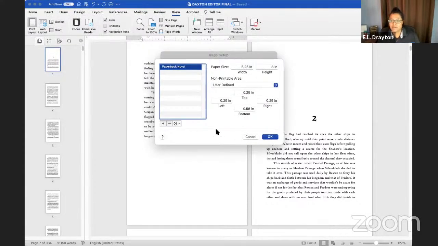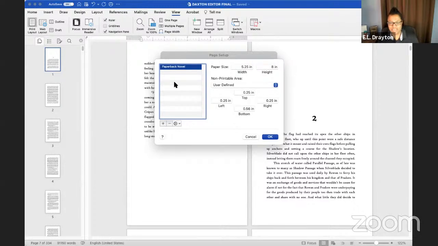So what you'll see here is I already have paperback novel as one of the settings that I created. And if you do hardback, you might want to add a new one and hit the plus button down in the corner. And then you would create the margins that you want, and then name it hardback novel. Because usually your hardback is a different dimension and a different size than your paperback. For me, I'm not doing hardback because I would need to go to Ingram Spark.